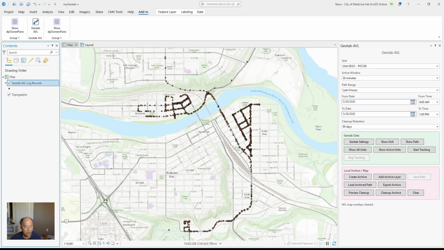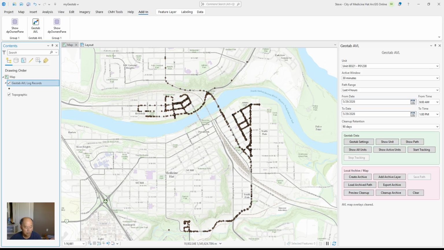Now I want to talk about security and sharing. For sharing, the add-in is designed so users enter their own Geotab account. The packaged add-in does not include my real JSON files, exported CSV files, or local geodatabase data. The settings file is saved in the current user's local app data folder, and the password is encrypted for that Windows user. This makes it easier to demonstrate the add-in safely with another organization. I will not show this one, and if you download the add-in, you can do it yourself.